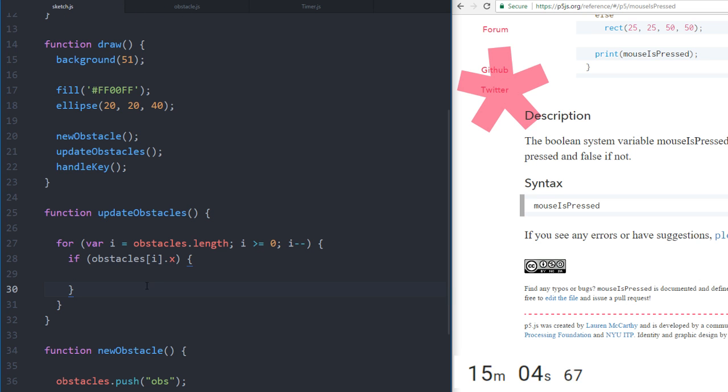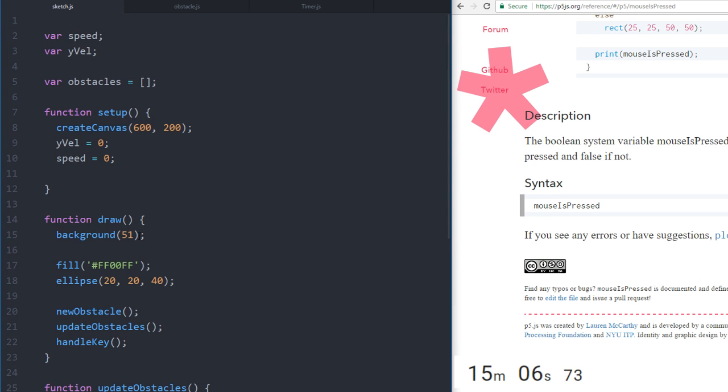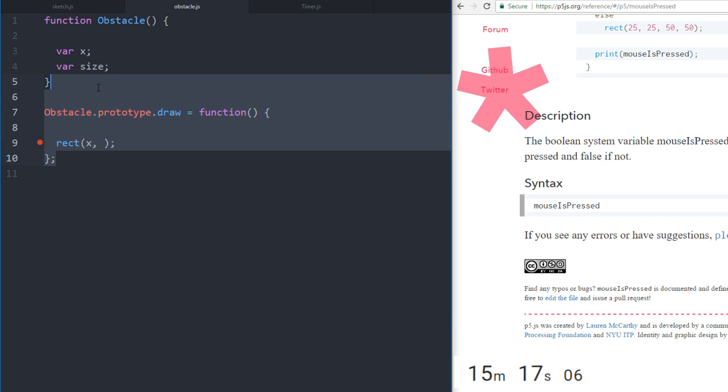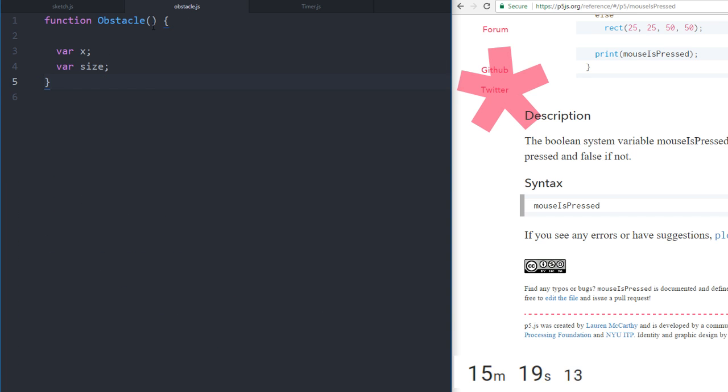So this is what's difficult here. Yeah, I don't really know. See, I would do a draw function, but I think we're not going to. It'd just be easier to not have to do that.